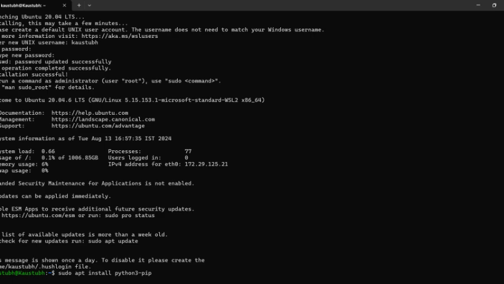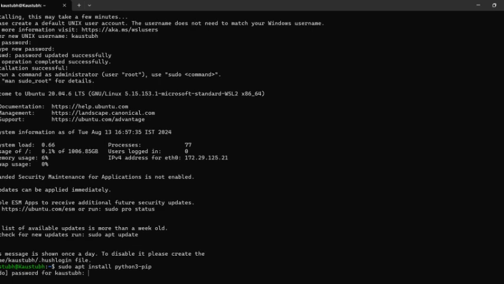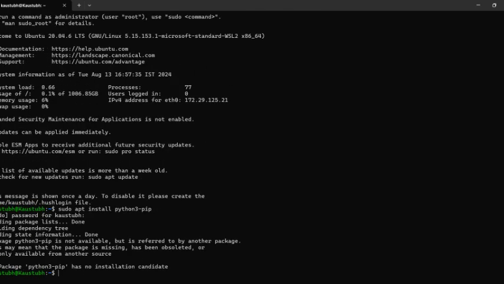So I'm pressing enter. The sudo command will ask for the password which you created while installing the Linux Ubuntu OS.